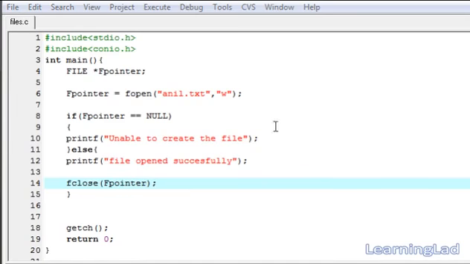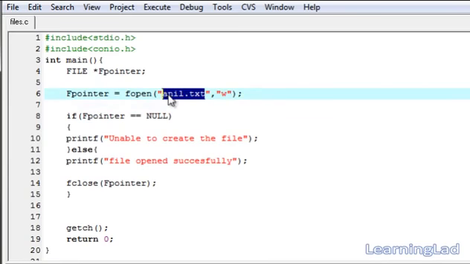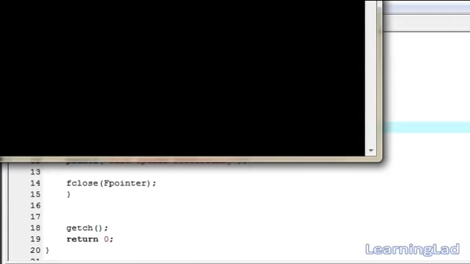So this is it. The next thing I want to explain here is this files.c is present on my desktop. So when I compile this program, files.exe will be created on the desktop only. So when we run our program, that is when we run our files.exe, this anil.txt file will be created at the location where that files.exe is present. In this case, that files.exe is present on my desktop. That's why this anil.txt is gonna be created on the desktop. So save it, compile it, and run it.